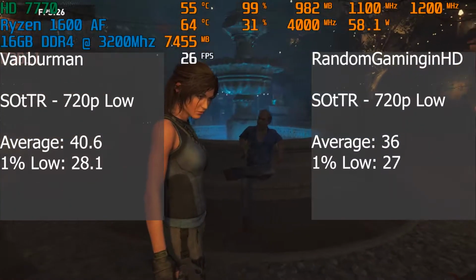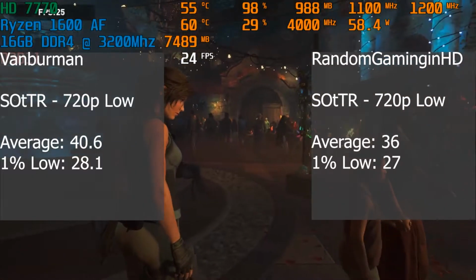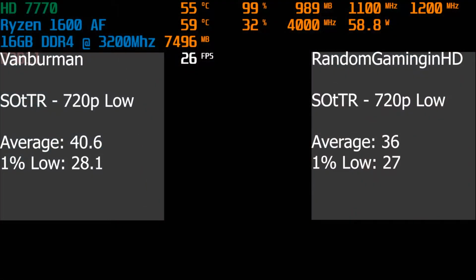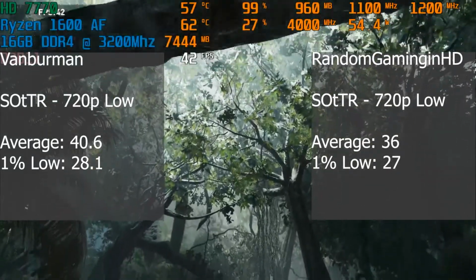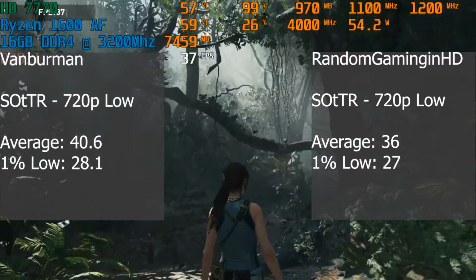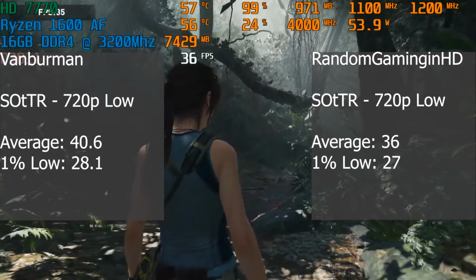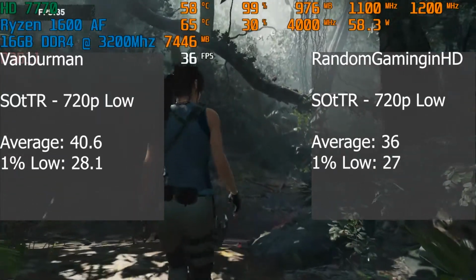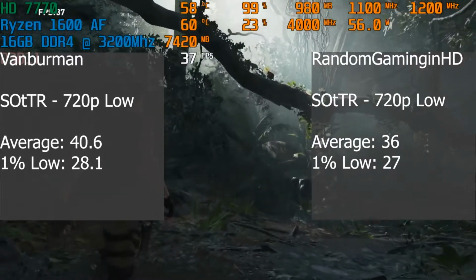And we run this at 720p low, same as he did. And obviously, the recordings are not the benchmarks because I took them without the recording, just to give it the best chance possible. And there's a little bit of difference here. See, this is where I would expect there to be the difference between one having not been overclocked and the other one having been overclocked. So, yeah, I'm led to believe that in some of the other tests, we've probably had some disparity in settings or what have you. But I think in some cases it does show what you can actually get out of an overclock.